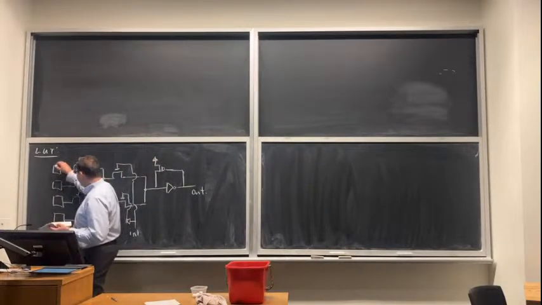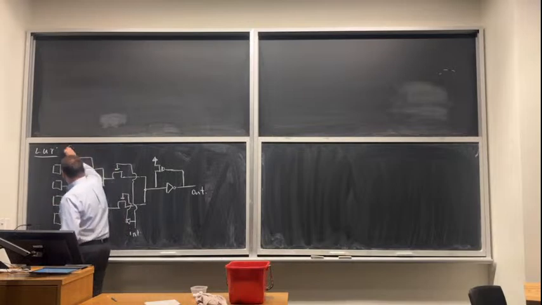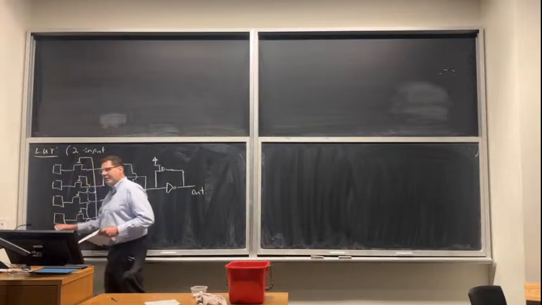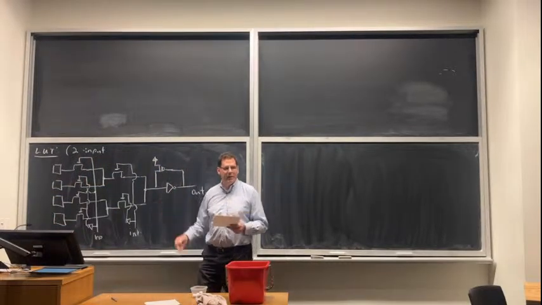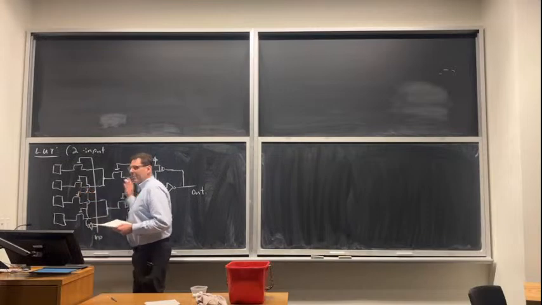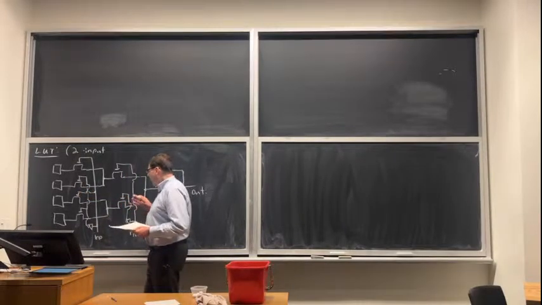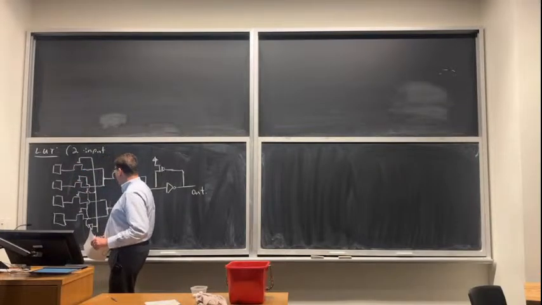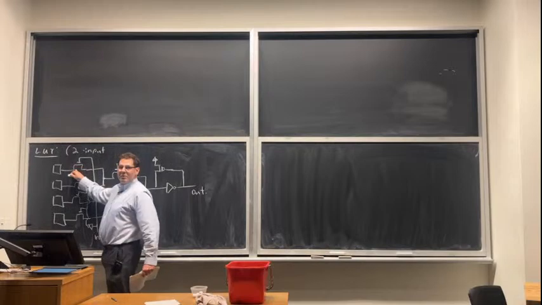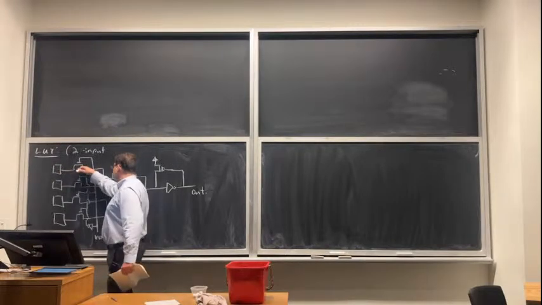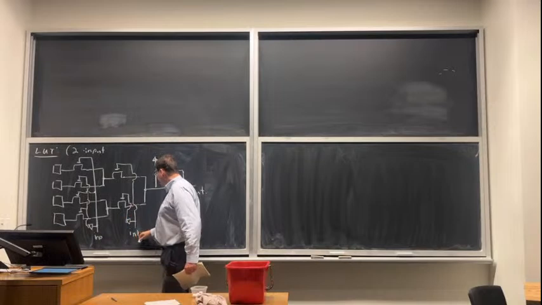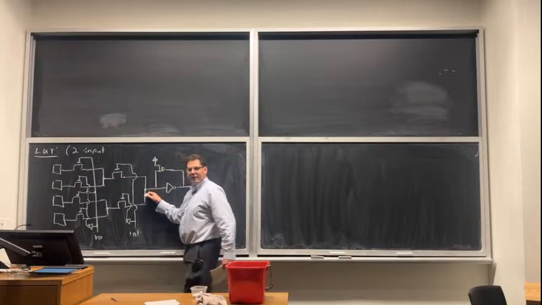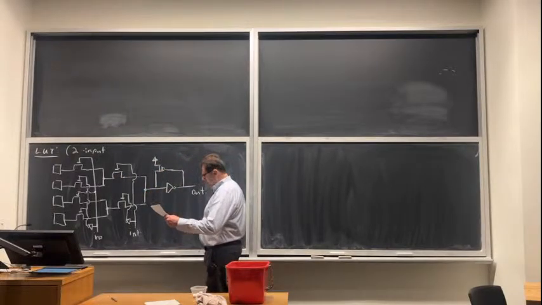Okay, so I need 4. This is just a 2-input lookup table. So I need 4 SRAM cells to store the data values, the truth table, and then I need a 4-to-1 mux, and this is a 4-to-1 pass transistor mux. Okay, so this pass transistor, if input 0 is 1, this pass transistor will be on, and this data will flow through here. If input 1 is also 1, this pass transistor will be on and data will flow to here. Okay, it'll be inverted and sent out.